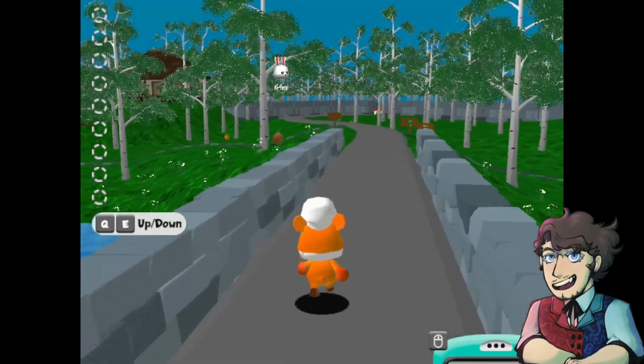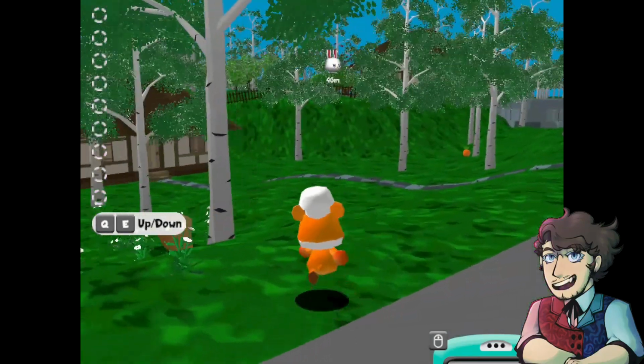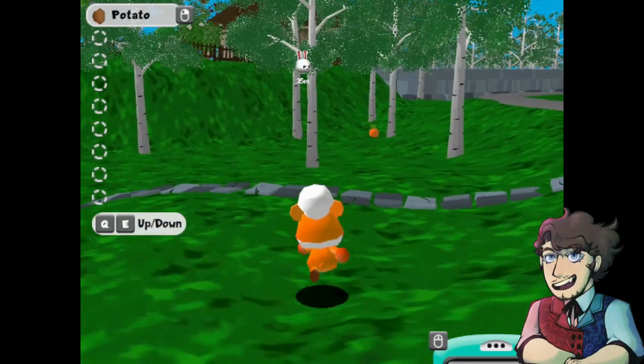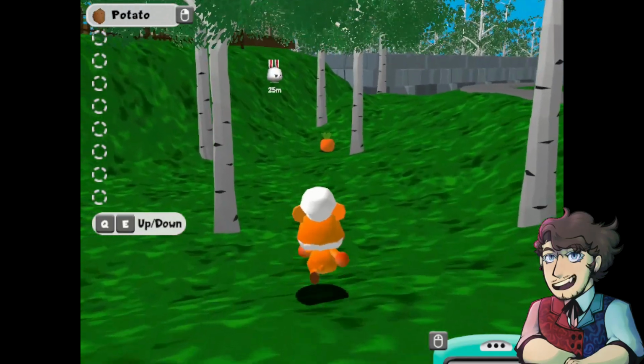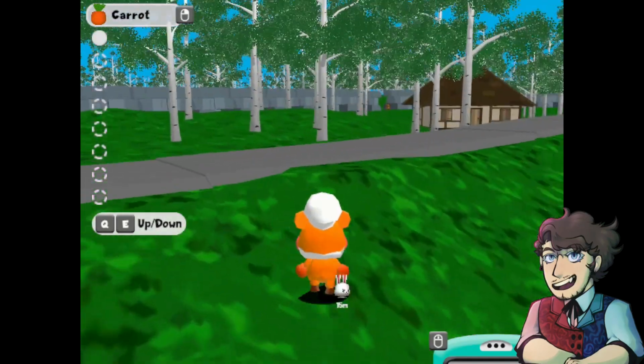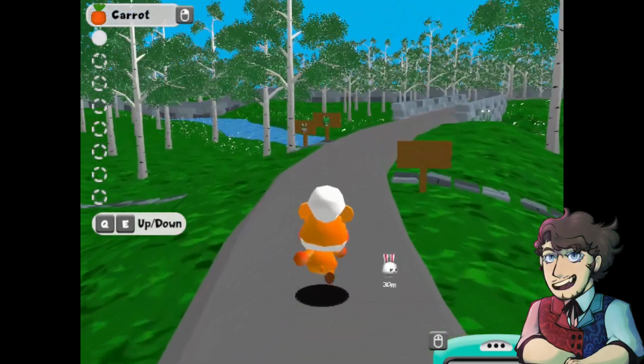Oh, there's a bunch of stuff around here. Okay, good. All of it conveniently seems to be potatoes and carrots. Potato? Yes. Let's get another carrot. I'm just gonna, I guess, grab everything. It looked like I had a storage system. Am I storing it in my cheeks? Wait, I think I'm storing it in my cheek.